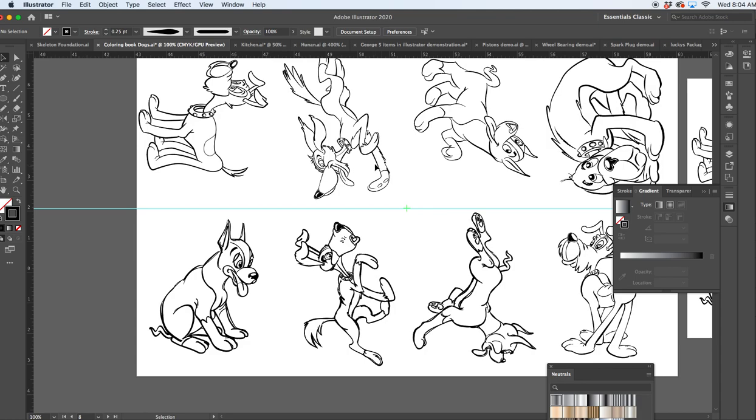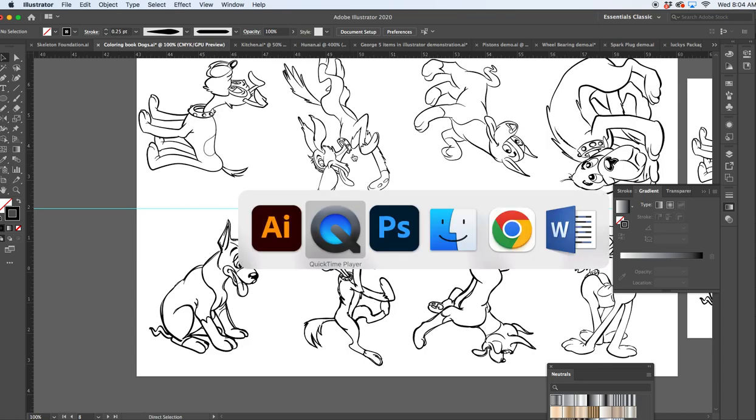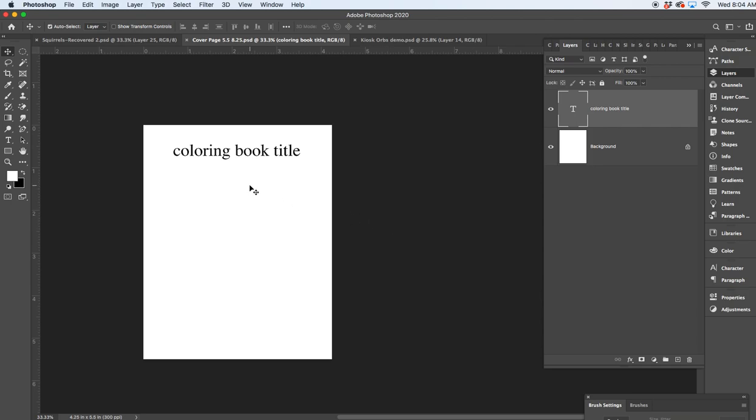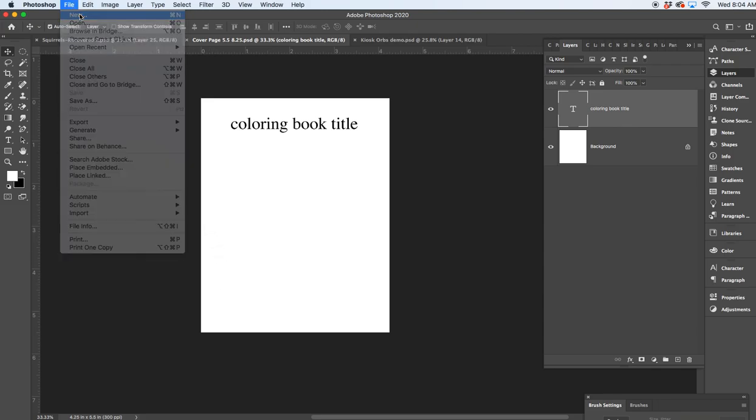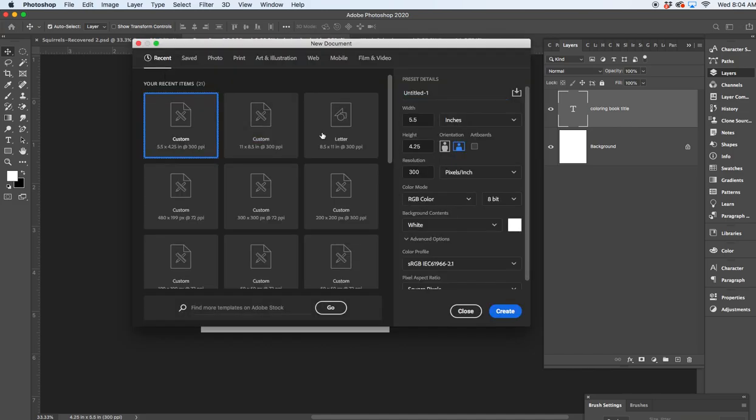Okay, so I have both programs open. Command Tab is going to let me toggle between both, the Photoshop file, which is just this vertical view. This is the page that's 4 1/4 at the top with the ruler guides, and it's 5 1/2 coming vertical down to this section.